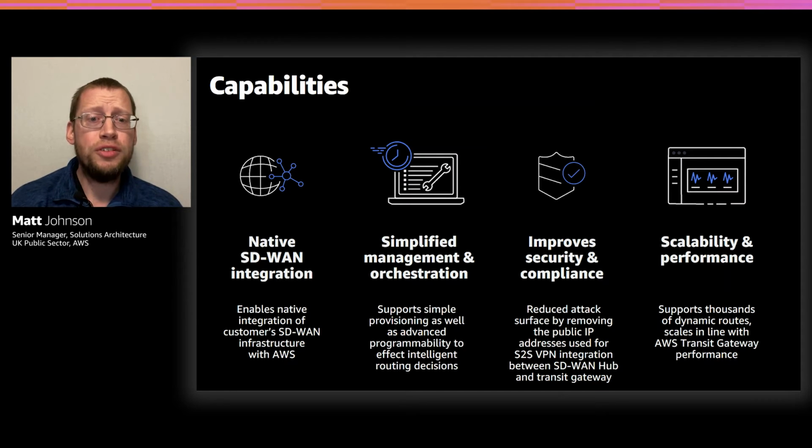It improves the security and compliance. So this is a key one for some of our customers who operate in regulated environments. By removing that need for site-to-site VPN, we've removed the need for having public IP addresses and help reduce the attack surface area. And lastly, because it builds on top of Transit Gateway, it benefits from the scalability and performance that Transit Gateway natively offers.